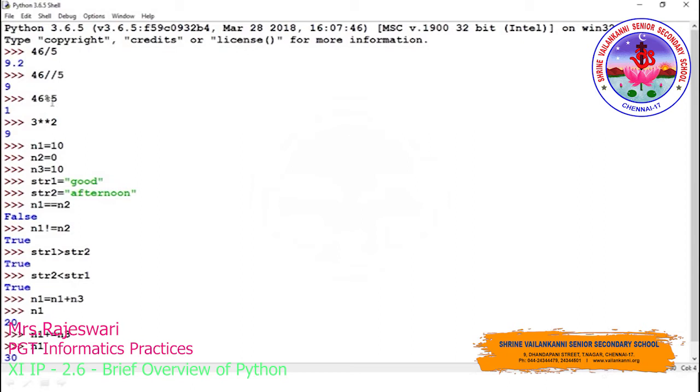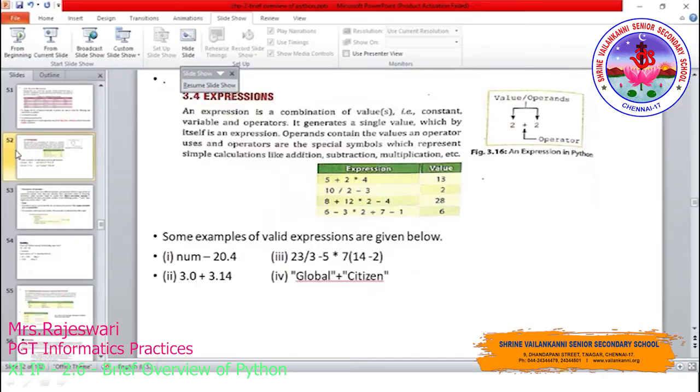It will return the remainder. 5 nines are 45, so 46 minus 45, the answer is 1. So the remainder will be returned. And here 3 exponentiation 2, that is the exponentiation operation, 3 power 2. The answer is, it will multiply 3 two times and return the result as 9. So this is how the arithmetic operators work.